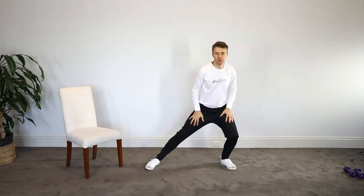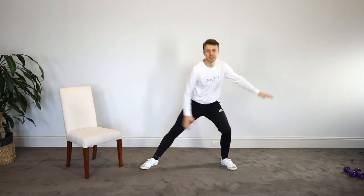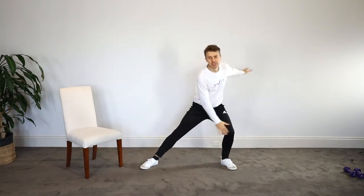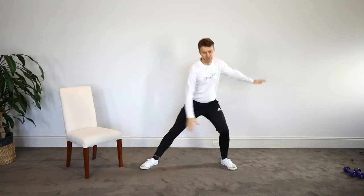And we're going to take ourselves first off to a wide stance and just begin with that gentle stretch of the inner thigh. So we're doing that sort of side lunging movement, not overdoing it, but definitely want to feel a stretch into the inside of the leg as we lean from side to side. Push up strongly through the foot, so we'll bring ourselves back up. And if you're feeling good with that, just go a little bit more and you can tap the knee with the opposite hand as we reach the other arm behind. So we're warming up the body, moving fluidly, and just really opening up.